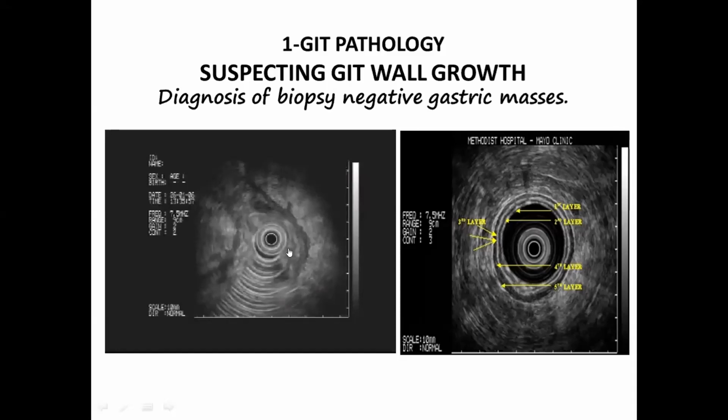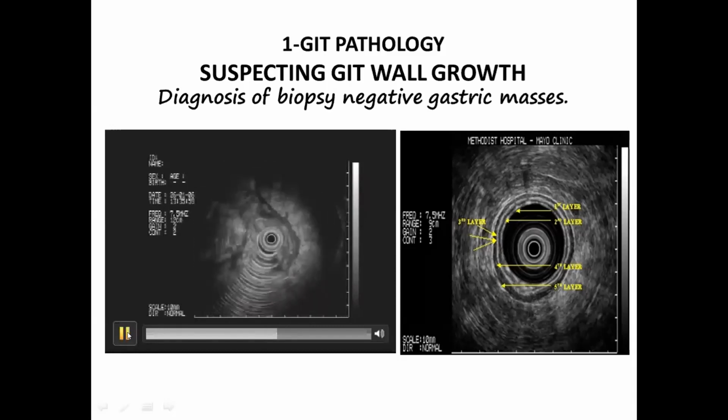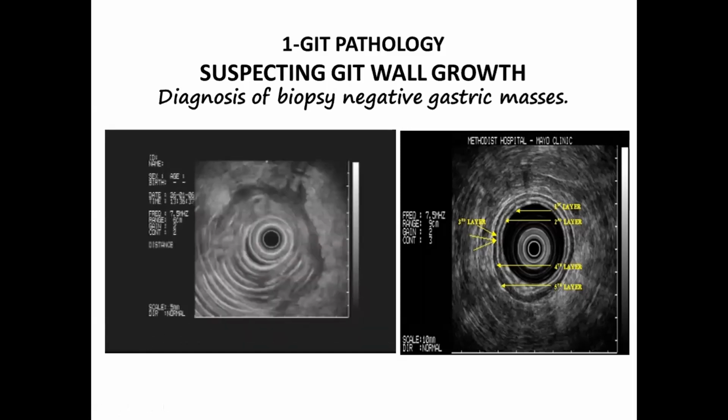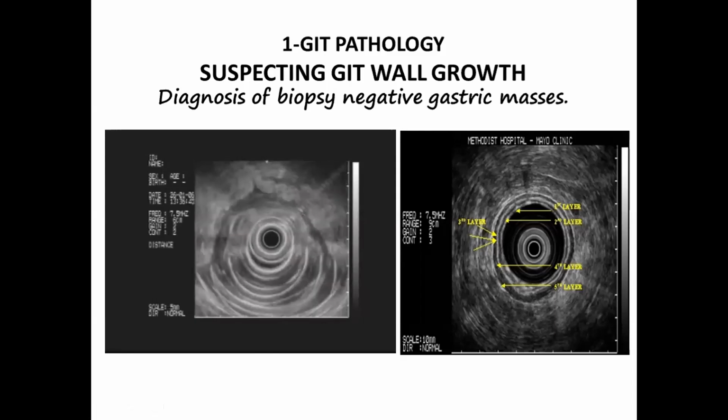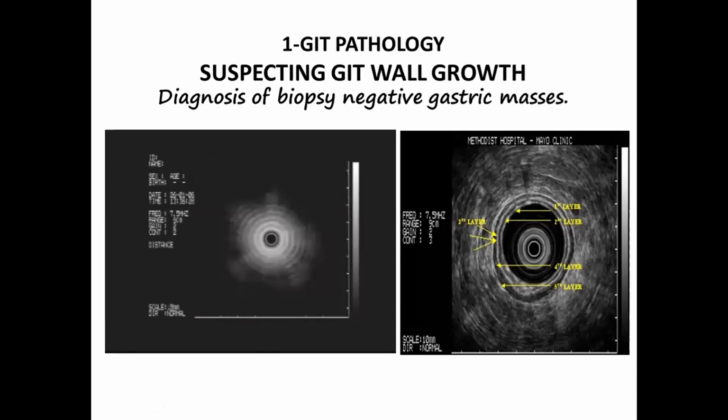Here in this lesion, we notice that there is marked irregular thickening of the gastric wall, even replaced by a soft tissue mass involving all layers and extending beyond the serosa by pseudopodia, there is complete loss of wall layer structure. So this lesion is highly impressive of a malignant lesion, whether adenocarcinoma or lymphoma, based on the endoscopic picture and also on the endosonographic picture. But the problem is that conventional biopsies are repeatedly negative. So we can say that the thief is there, but we can't catch him.